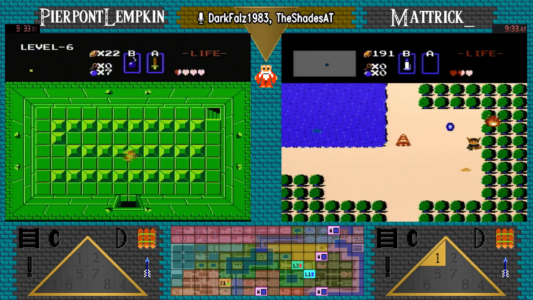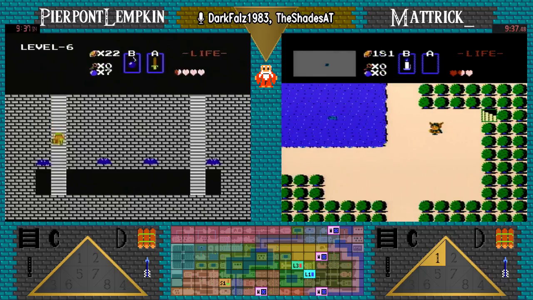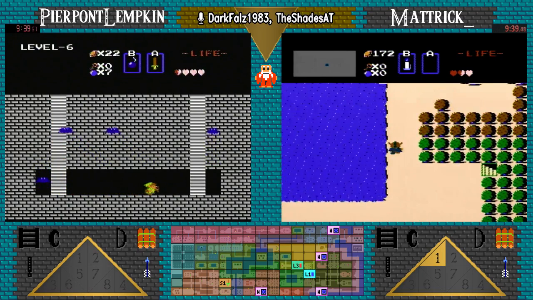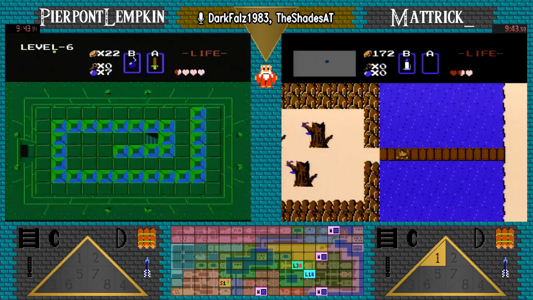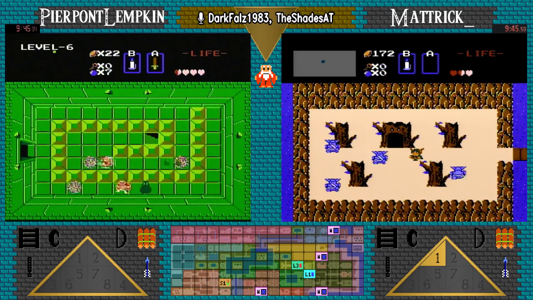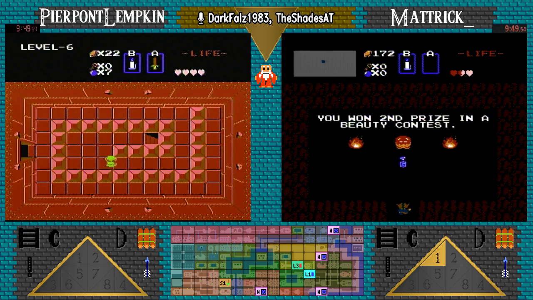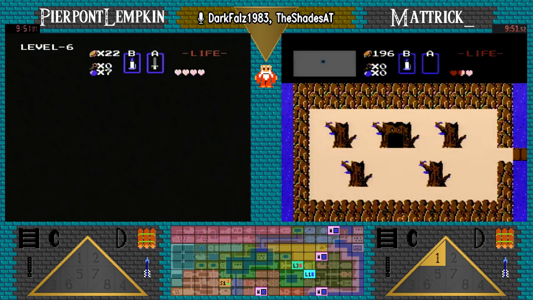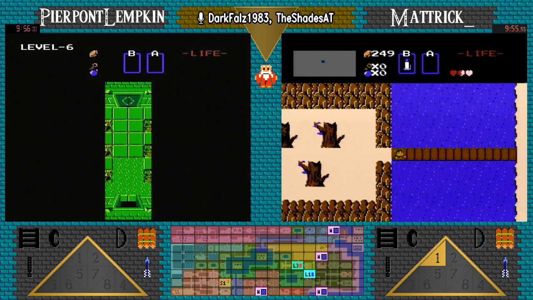True. Finds an immediate push block. Is this the bow or is this a transport? It's just a transport, unfortunately. I don't know if Pierpont got that hint that the bow is here, so we'll see if he digs it out or not. No, he did. They both did. They both know the bow is in this dungeon, so he's going to be gunning for it at this point.